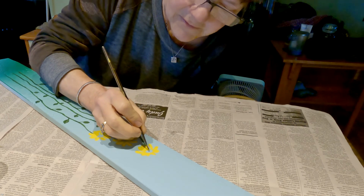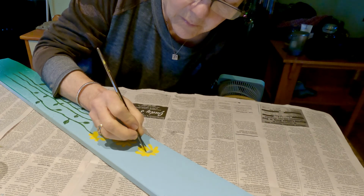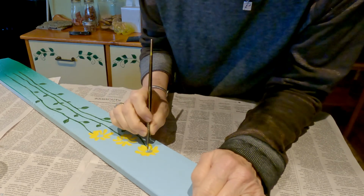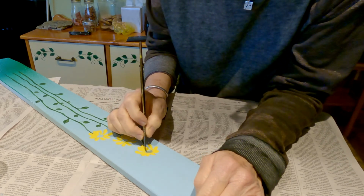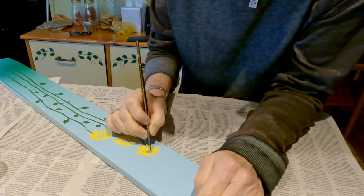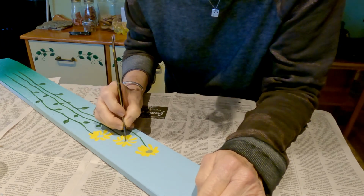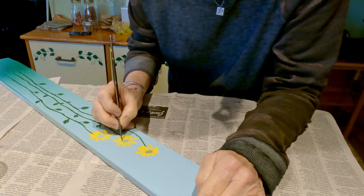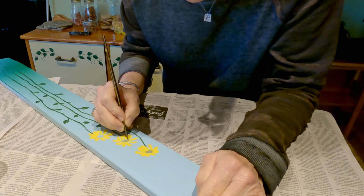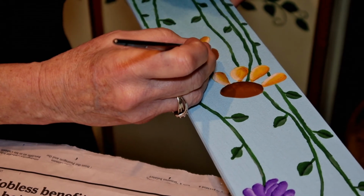I've decided to paint the centers of these green, and then I'll splotch it with some different colors, like maybe yellow or orange. This takes at least 3 coats. There's 4 coats of the yellow on here. Each flower is different, so make them your colors however you want. I'm just shading the bottom part next to the.